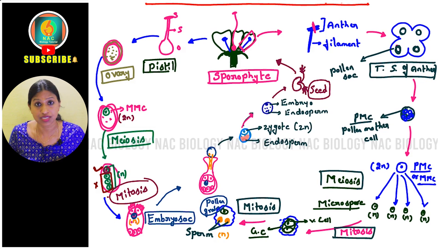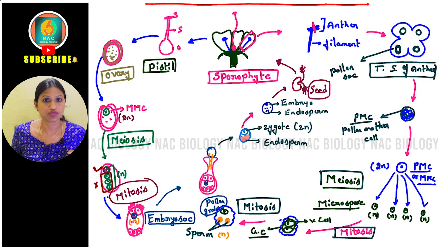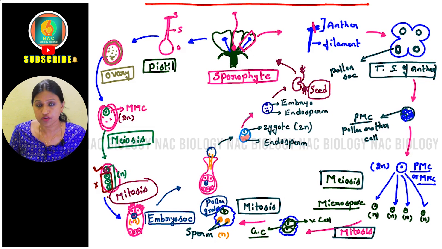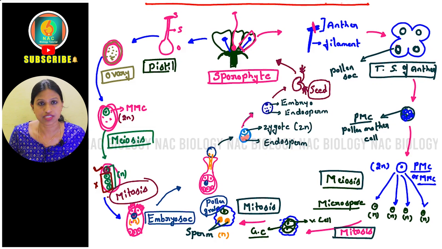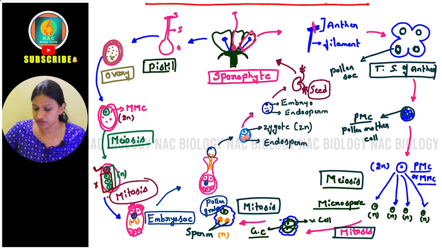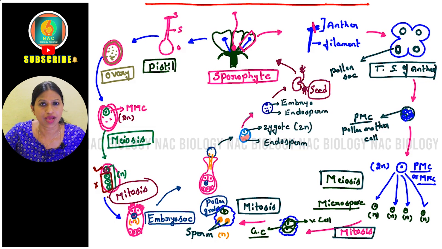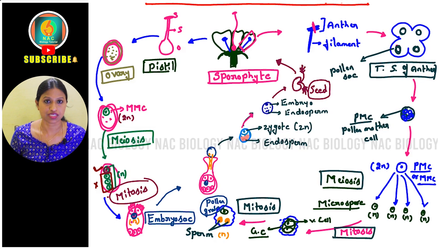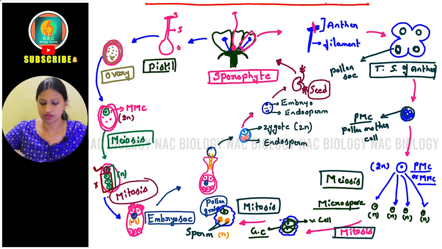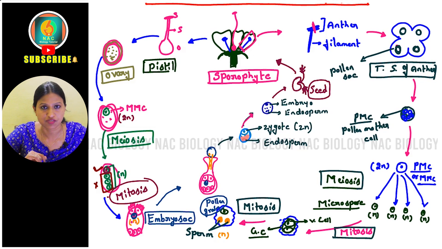The pollen grain develops a generative cell and a vegetative cell, forming the male gametophyte, while the embryo sac is the female gametophyte. Two male gametes fertilize — one with the egg and one with the central cell — which is why it is called double fertilization. Finally, the seed germinates into a new plant that produces a flower once again. This is the entire life cycle of an angiosperm. Hope you understood the overview of this chapter. Thanks for watching.